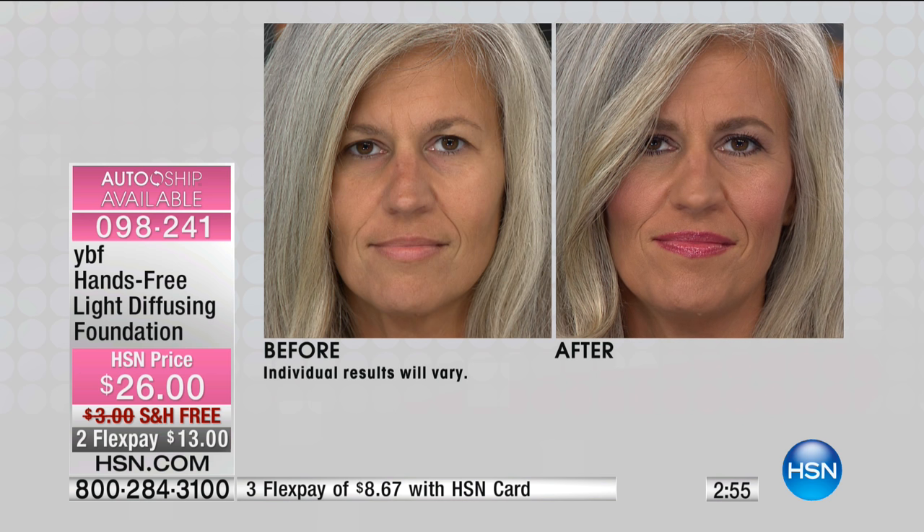Tan is the most limited shade — only 1,600 remaining for the entire day, so if you want tan you need to order now. I've never heard of a foundation you can put over top of powder without it looking cakey. It never settles into lines and wrinkles. Look at the ingredients in the foundation you're using right now — you'd be amazed at all the oils, parabens, and phosphates that are in it.